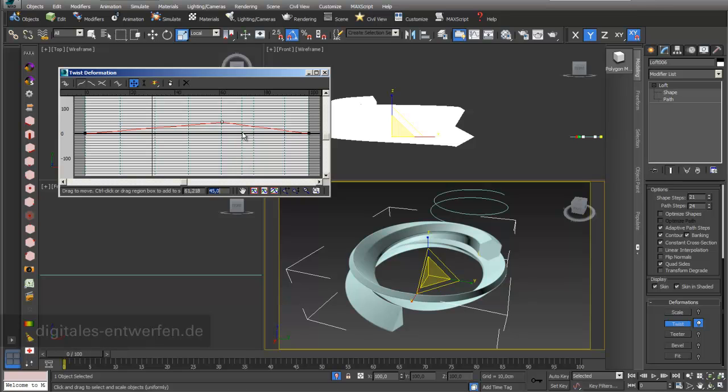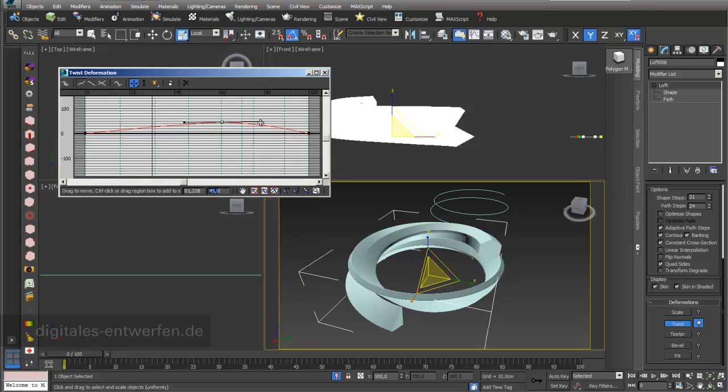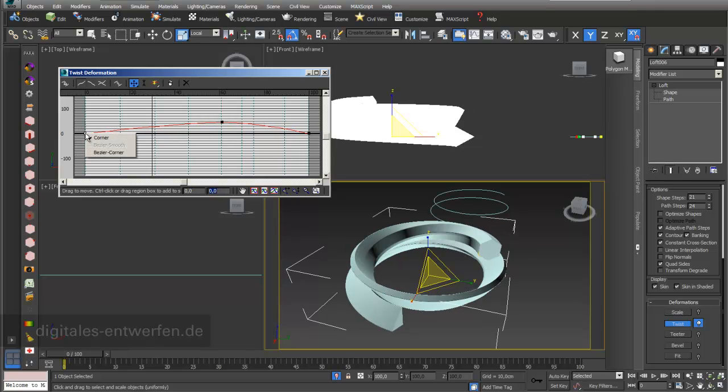I can also optimize the transition between these points. If I right-click on these vertex points, I have this option of Bezier smooth or Bezier corner, and this means I can change the transition and have a really nice shape. The same here, I can change between corner and Bezier corner because it's the starting point, and then adjust my shape so that I have a really nice transformation between my points.